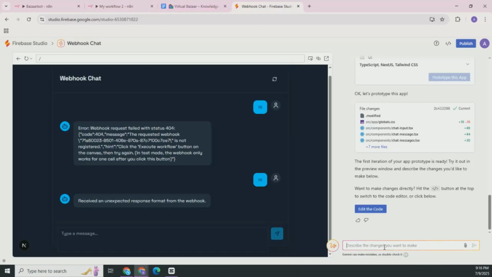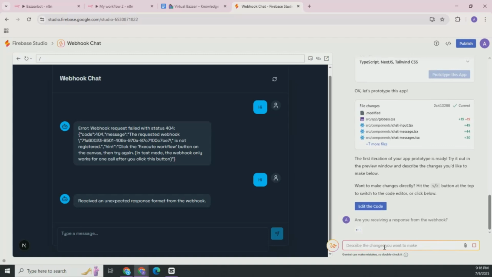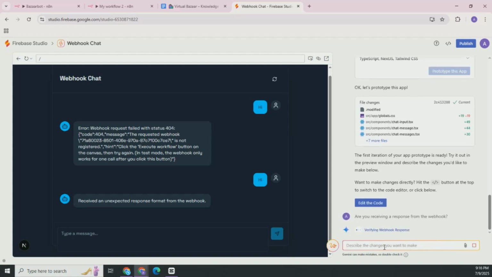Let's just try figuring out what is causing the error here. You can literally sort out everything just by talking in English. You won't need to write any code.